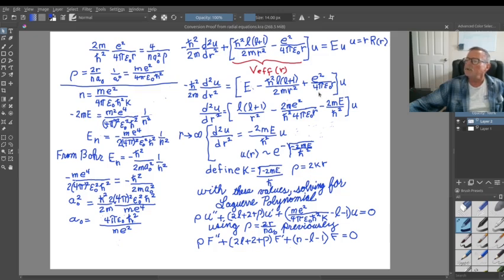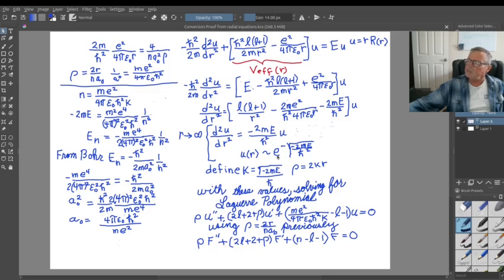So let's go on to this next thing, and I'm going to multiply both sides by 2m over h bar squared. And that'll give us this form. Cleans it up a little bit. And then if we look at r approaches infinity, now that you might not have expected this one, but as r approaches infinity, then these terms go away, because those just essentially zero out. And then we're left with this minus 2mE over h bar squared.